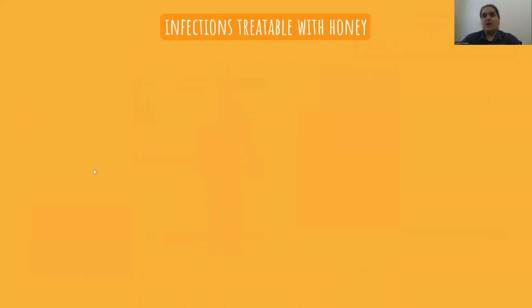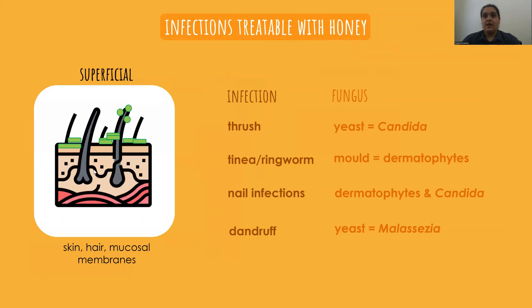The limitations of current antifungal treatments have led to a renewed interest in natural alternatives, and this includes honey. Honey is a promising candidate for the prolonged topical treatment of superficial infections like tinea due to its broad-spectrum antimicrobial properties and its low toxicity. Honey has been used in cosmetics and medicines as an antimicrobial emollient and humectant since ancient times, and some recent licensing of sterilized honey has also been approved for clinical use.